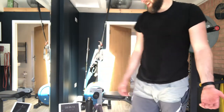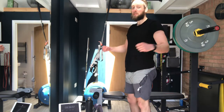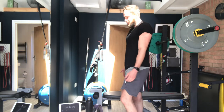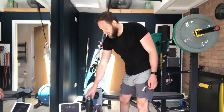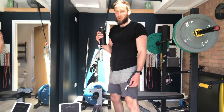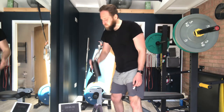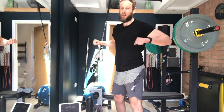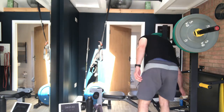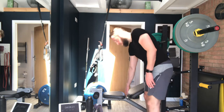So yeah, I need the rest. My lungs need it as well. Otherwise you're going to be there gasping for air trying to lift something heavy and end up hurting yourself. So yeah, important. So your muscles recover, nervous system as well needs time to recover, otherwise it just won't switch on the muscle fibers. And you'll be there stuck with the weight on top of you. Speaking of which, let's see if that happens this round.